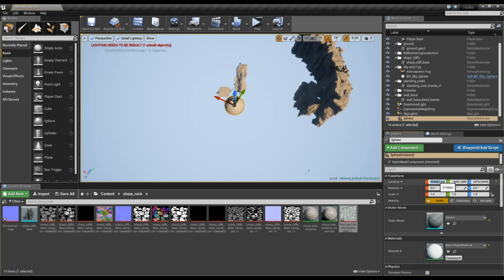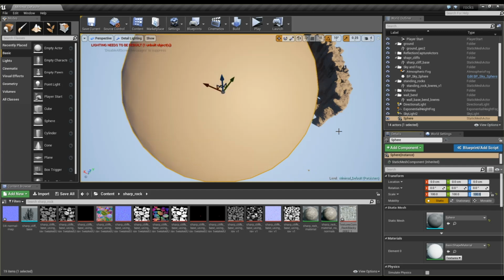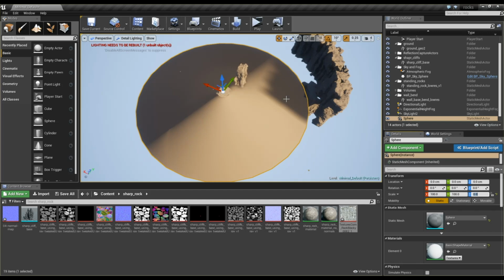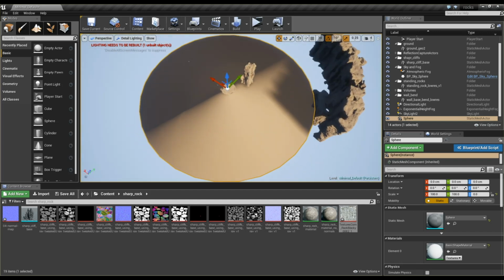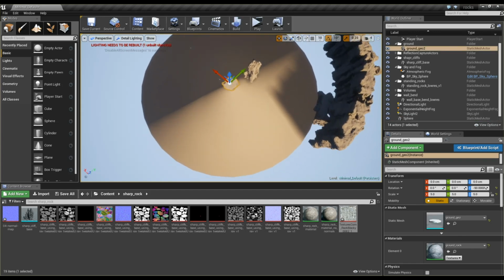Let's place it at the center, and let's scale it to, let's say, 100 and 100. Sorry, I'm going to set the z-axis to 0. I just want a disk, basically. Cool. And let's see, so that's good.